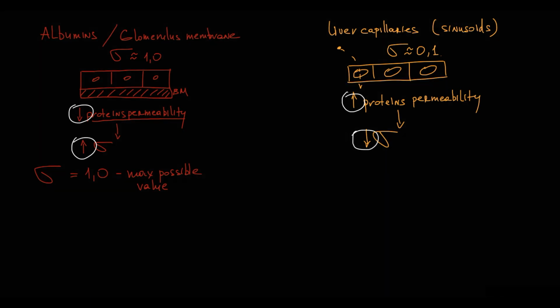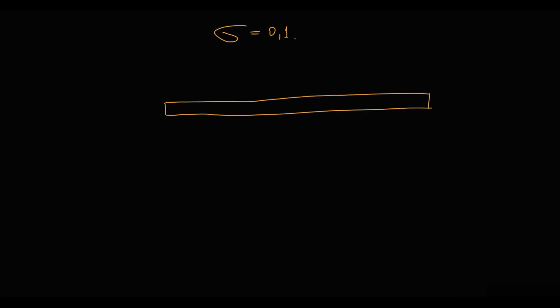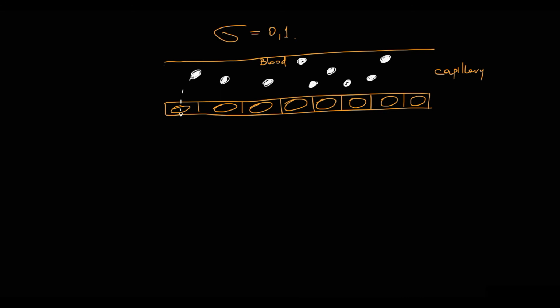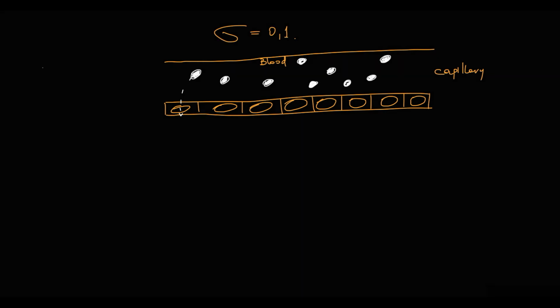And the question is, how can permeability of the membrane for proteins affect the fluid filtration rate? To explain this, let's suppose that some membrane has a reflection coefficient of 0.1. This membrane has large pores and there is no basement membrane. There is a capillary with blood inside, so proteins in capillary blood can easily cross through pores from the capillary space to the interstitial space. And also let's suppose that blood in capillaries has a high protein concentration that gives it an oncotic pressure of 100, for example, and there is interstitial fluid that has a low protein concentration and an oncotic pressure of 10.